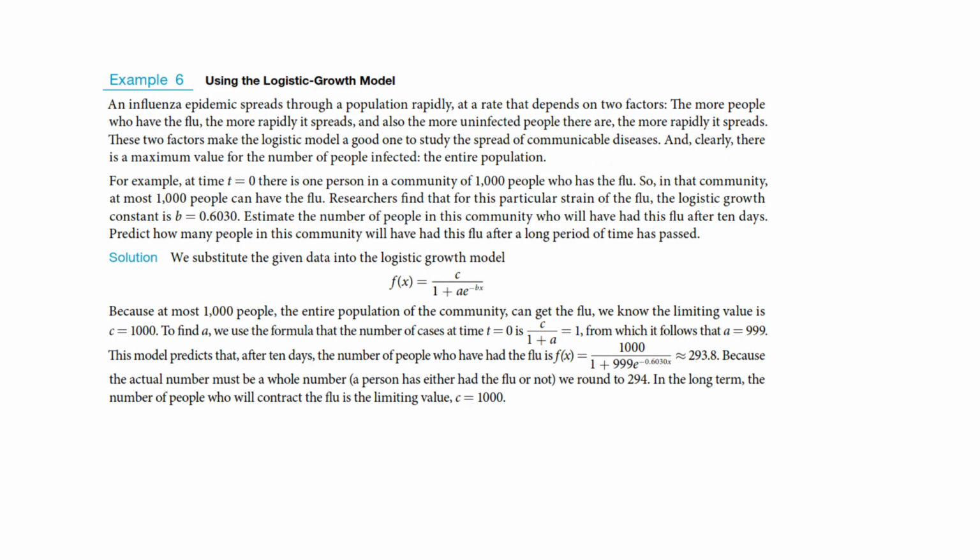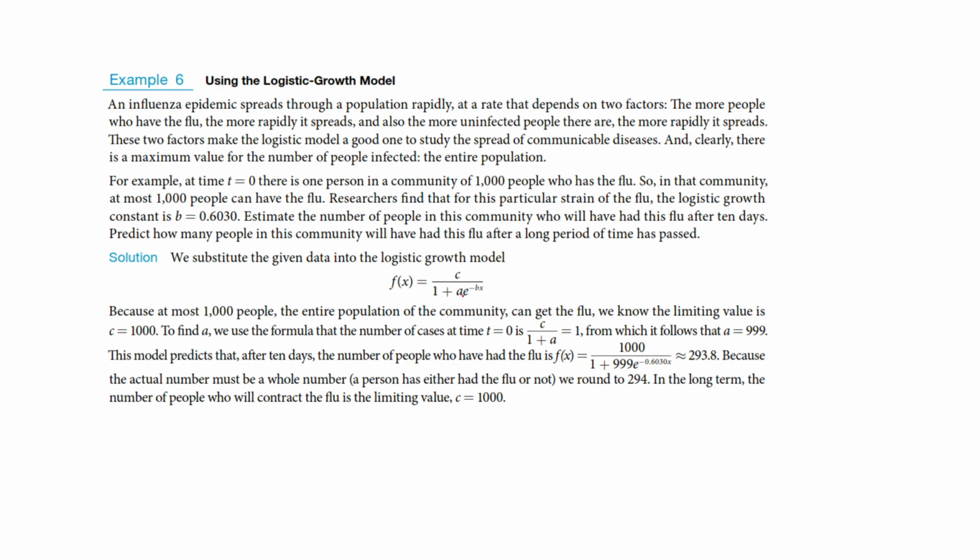Okay, so we've got this very cumbersome story, but it's about flu entering the town. And there's 1,000 people in this town, so they want to know how long till everyone is going to have the flu, or how many people will have it after 10 days. Well, this is a limiting value. This is logistic because we can't get above 1,000. That would mean everyone in the town has the flu, and that's the most it could possibly be. So that's why we're looking at logistic here.